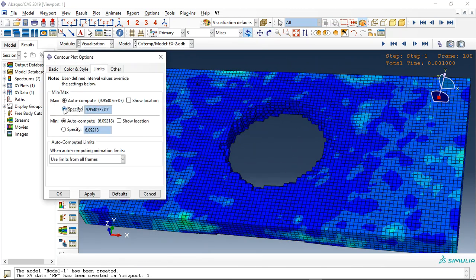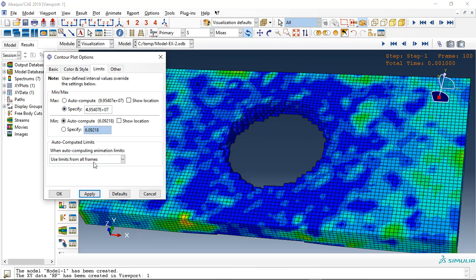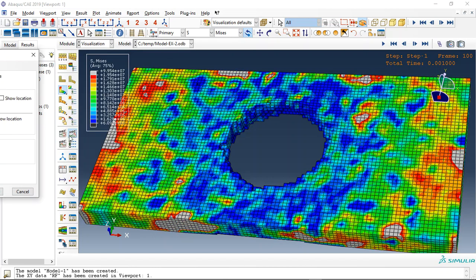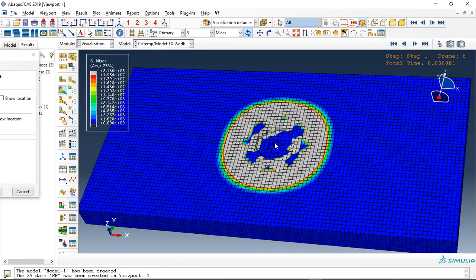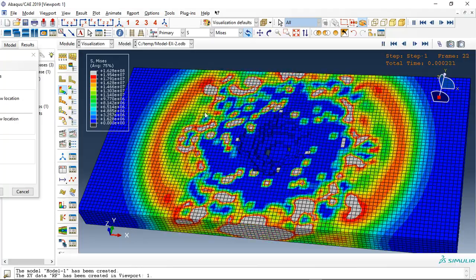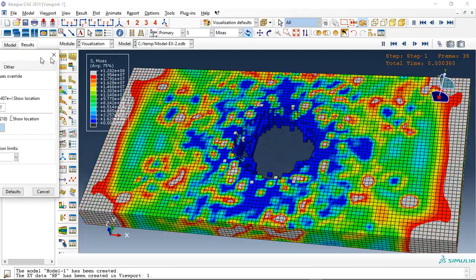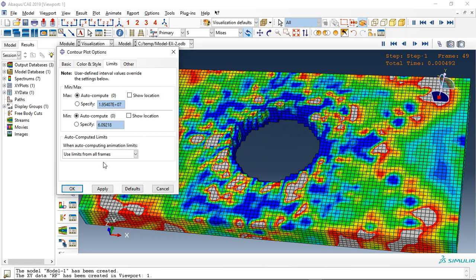Let me use the limit for the stress, for instance, make it 4 or 1 to have a better view. It is better. Let me click on animate, see the stress propagation. This is the stress wave propagation in the concrete.